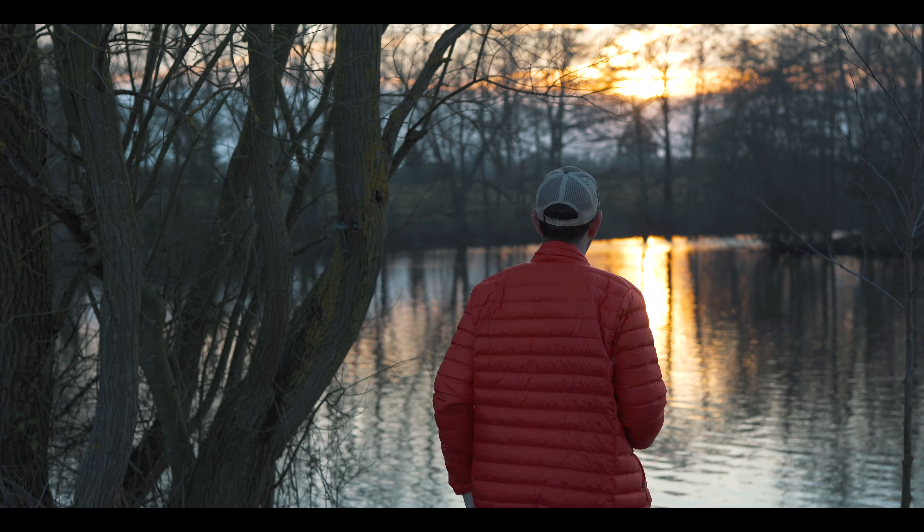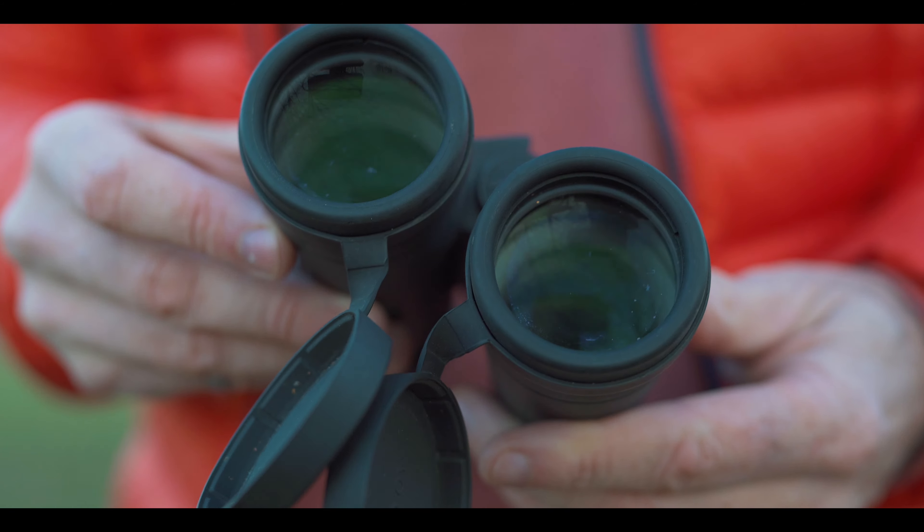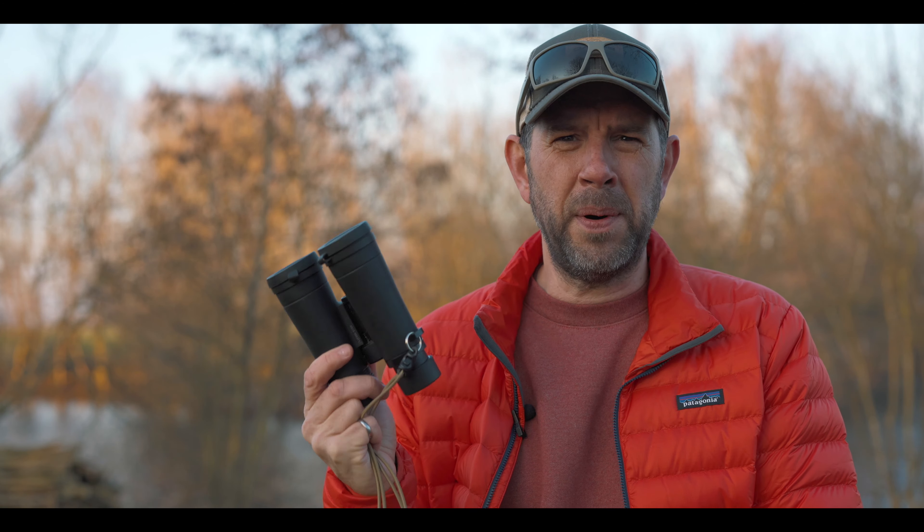There are three models in the range: an 8x32, an 8x42, and a 10x42. The target audience is really focused on serious birders — somebody who wants to see a lot of detail and wants that clarity. They're tighter in their field of view compared to, say, the Merlins — the smaller siblings — but if you want to be close in and still see detail very clearly, these are the ones for you. They're also great for general field use. They're not the cheapest on the market, but you pay for what you get — buying cheap binoculars means scrimping on vision and losing detail, whereas these maintain that quality of vision, and I put it all down to the optics.